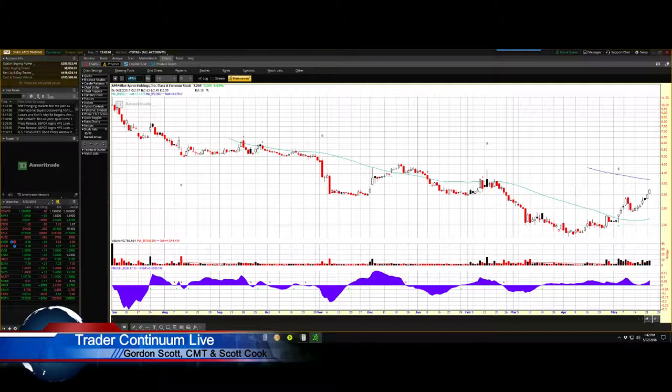When we sat down, I noticed that was one of the stocks on his watch list. I kind of started laughing and said, hey, you know what? I've been trading this recently, and it looks like our entries were very similar. And so what we did is, you see right here, with penny stocks it's all about the breakout. If you get something that's moving, it's past a previous high on good volume, it's got positive momentum, and it's likely to carry that forward.